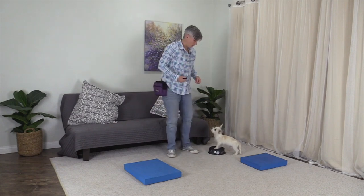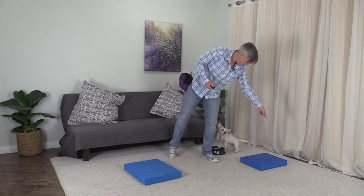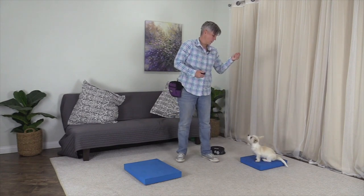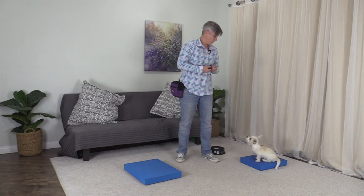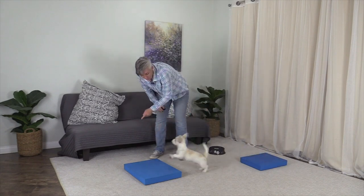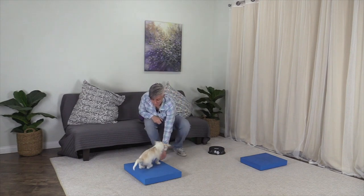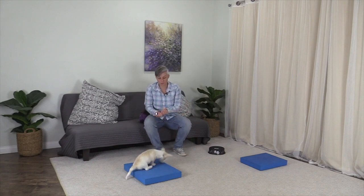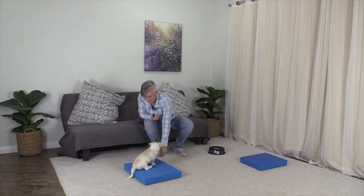I'm going to get two behaviors. So I'm going to ask him to go platform and sit. It's actually quite a few behaviors, but two position changes. Free. Go platform, down. So he's done two behaviors for the treat, like that. And I mark and I reinforce. Or I could say good and reinforce a different marker that he knows.